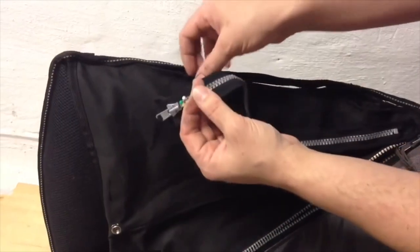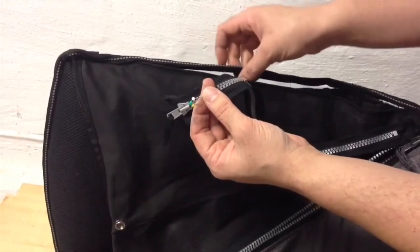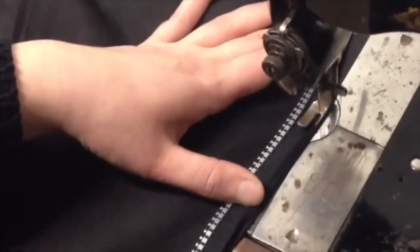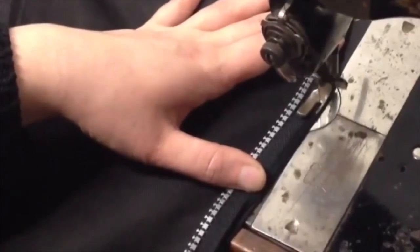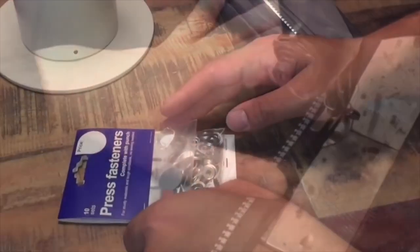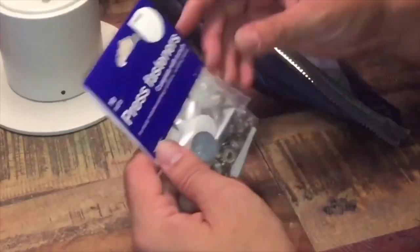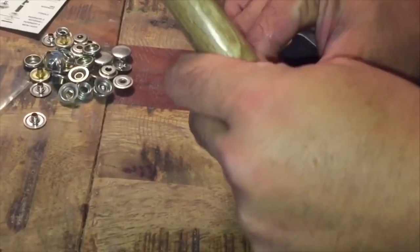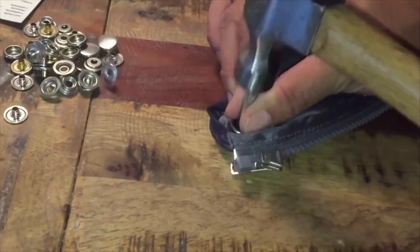If the job looks too complex, just remember that, as with mechanical repair, if it's been put together, it can be taken apart and put back together again. If your sewing problem involves buttons or zippers, both of these can be found in hobby stores in a variety of colors, sizes, and styles. Push buttons, a common way in which textiles are attached to stroller chassis, are one of the easiest textile repair jobs, and push button kits at hobby stores are quite cheap as well.